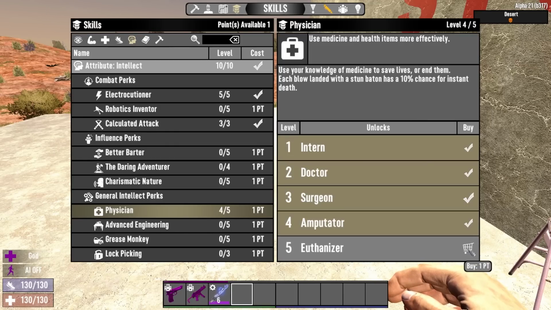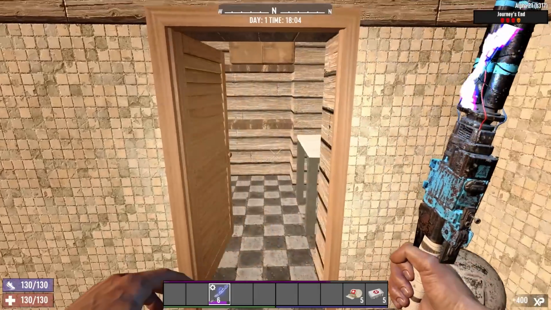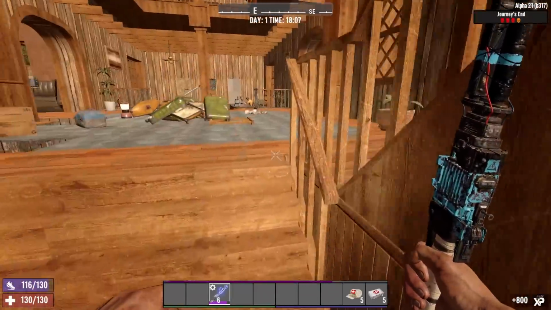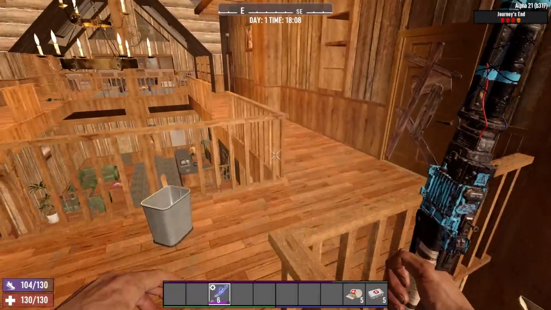Level 5 of Physician gives the player a 10% chance to cause instant death to zombies with each blow landed with a Stun Baton. Now it cannot be understated just how much more powerful this makes the Stun Baton, effectively meaning on average 1 in every 10 swings should land a fatal blow on a zombie. So those who play on insane difficulty and nightmare speed just got interested in the baton.